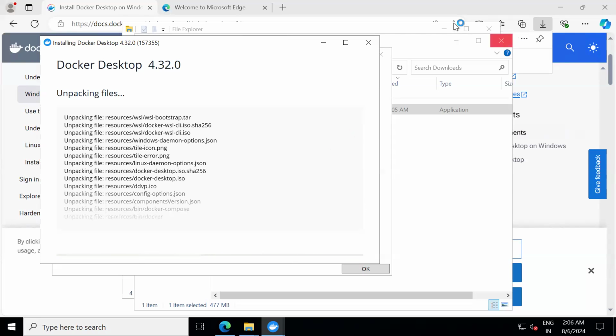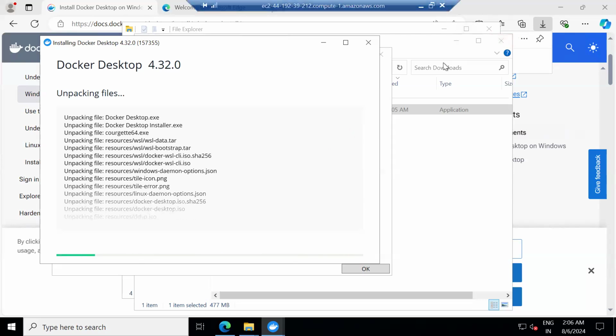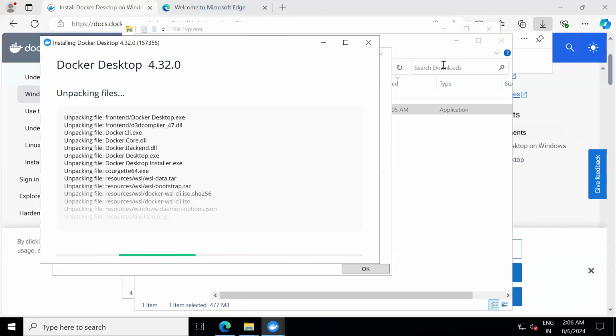So this is how you have to install Docker on Windows. Just download Docker from Google and install it. Once it is installed, Docker Desktop should be running. After running Docker Desktop, you can go ahead into the configuration of containers.